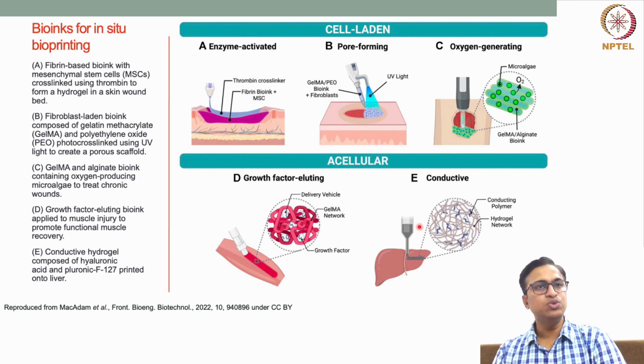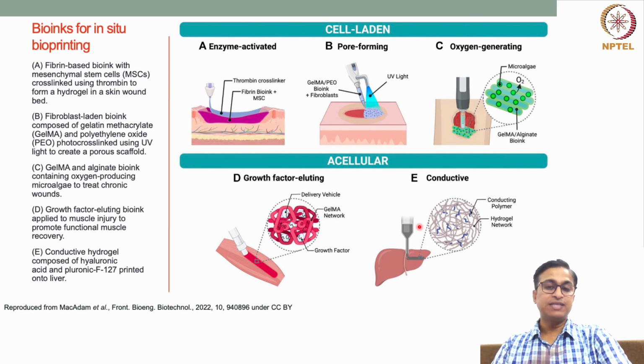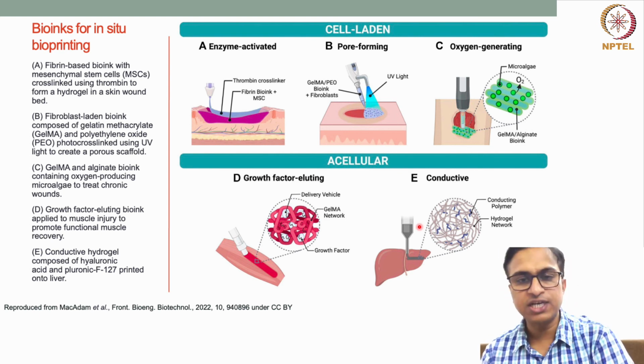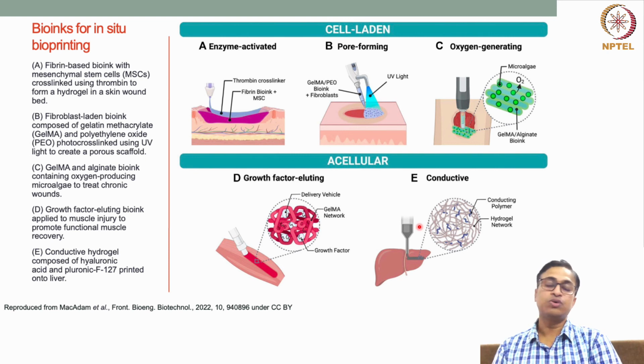So we can use a similar concept to the collagen printing. We can print the structure with a decellularized extracellular matrix-based bioink, and that also becomes a thermosensitive material, so it will also become gel at 37 degrees centigrade. When you print that dECM structure directly on the wound bed, within some time it will become gel, get cross-linked and integrate within the body structure. So decellularized extracellular matrix can be another candidate for in situ bioprinting.